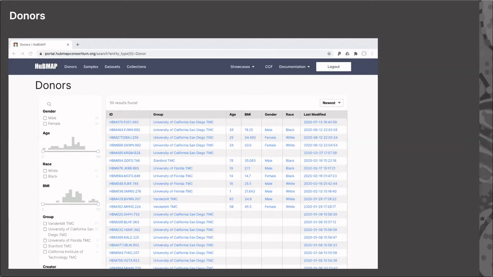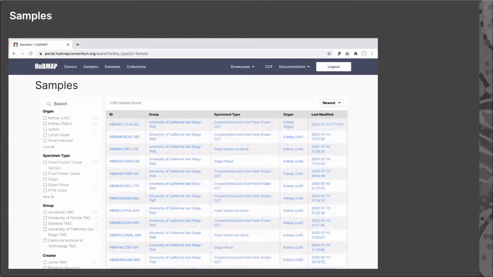So as an overview, this is currently how it looks today. We have not released the portal, so it's incomplete, but by the time the data release happens, this table will be complete and have all the metadata for all donors. You can do the same for samples. You can filter by organ type or tissue specimen type. You can also use the donor level facets such as gender, age, etc., to filter organs here as well.